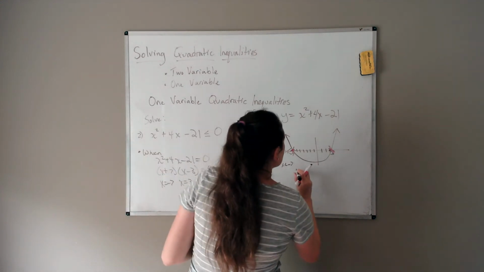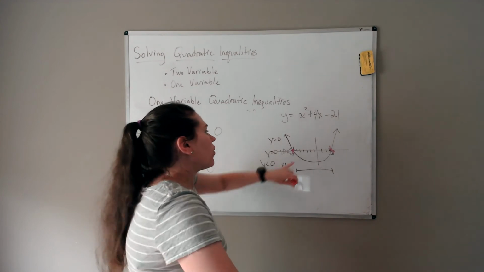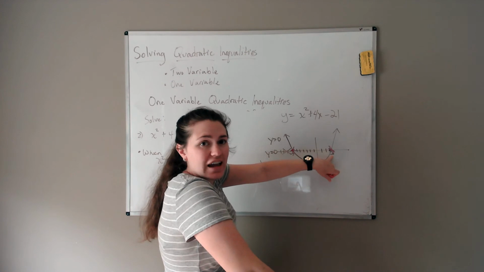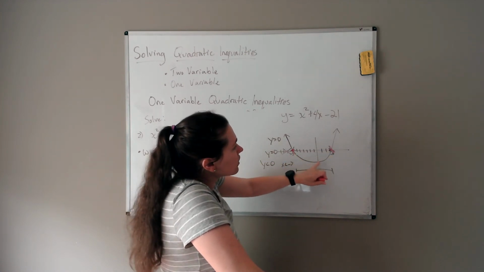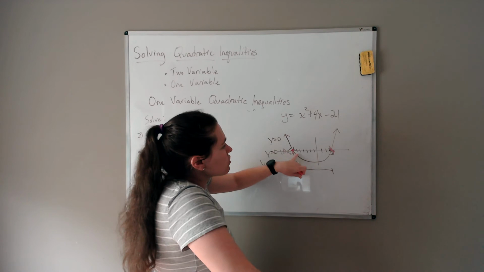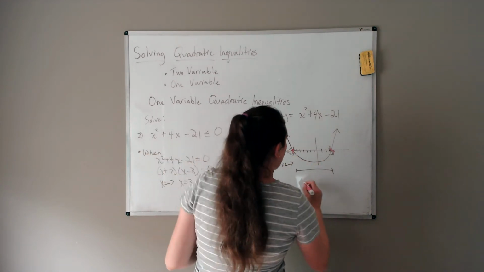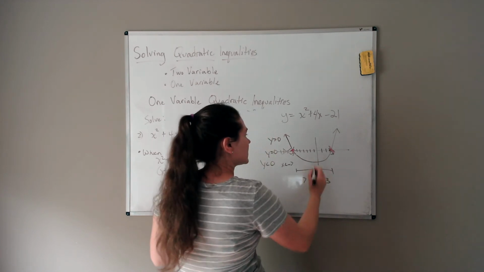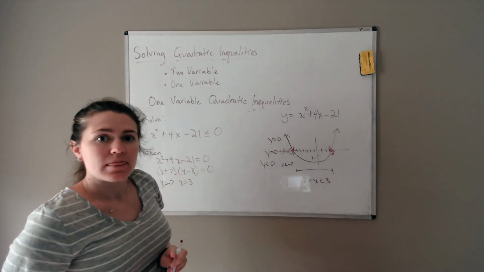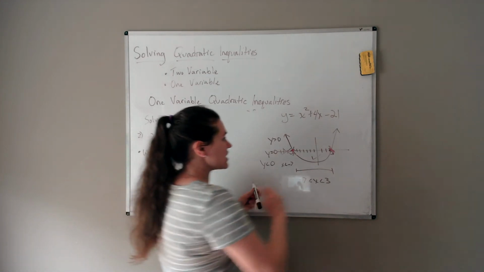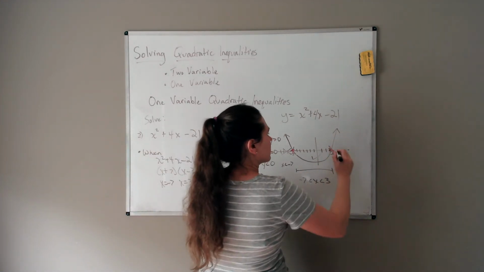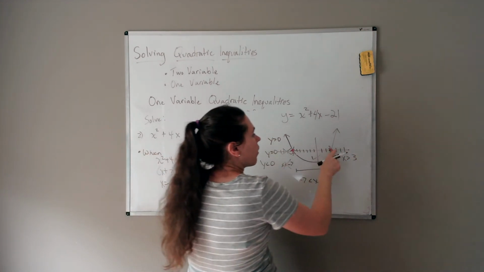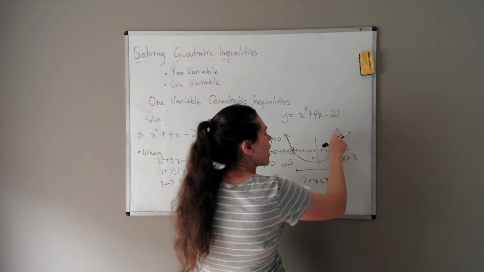Now, when you're between -7 and 3, all of these coordinates, x comma y, all of the y's are negative. So right here are all of the x's that are giving you outputs that are negative. So that's from -7 until 3. This area is the area that has outputs that are negative. And then this area here, everywhere to the right of 3, or where x is greater than 3, this doesn't work. All of these inputs for x have outputs that are positive.